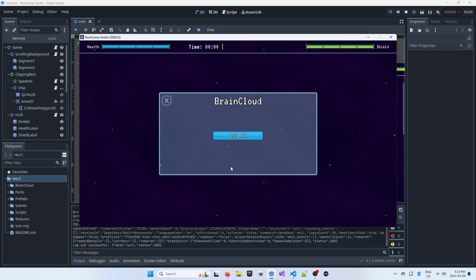Before we end this lesson, there's one more thing I'd like to show you. We're going to use the brainCloud wrapper's logout request to keep track of when the user exits the game. brainCloud added support in 5.2 to keep track of user session durations, but it requires logging out from brainCloud when the user exits the app. In this situation though, we don't want to clear the user's saved profile ID.